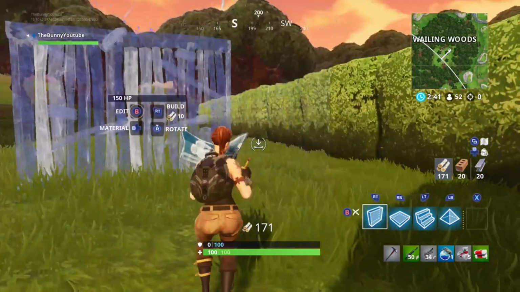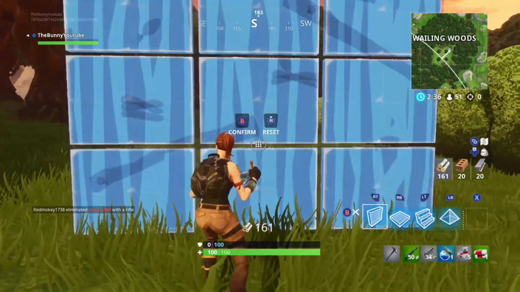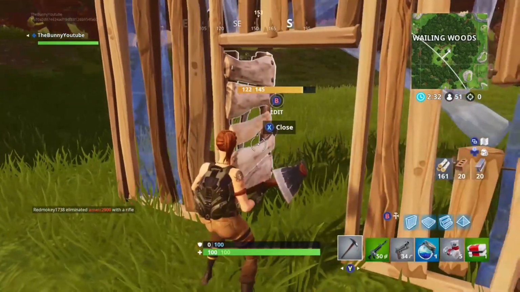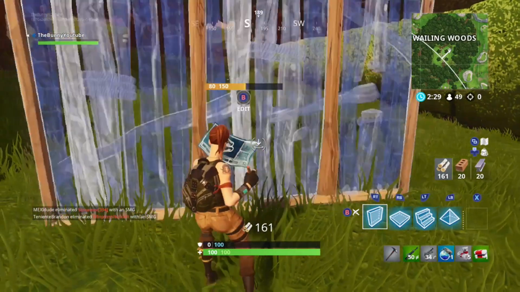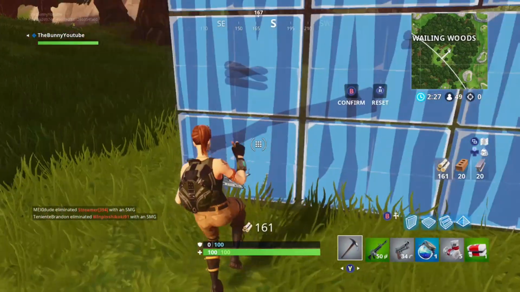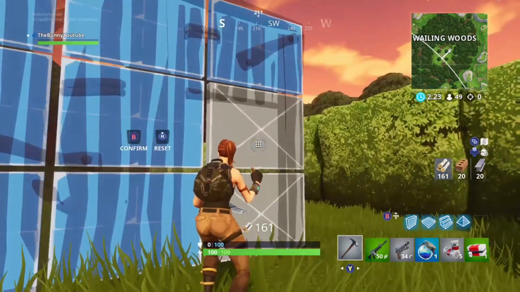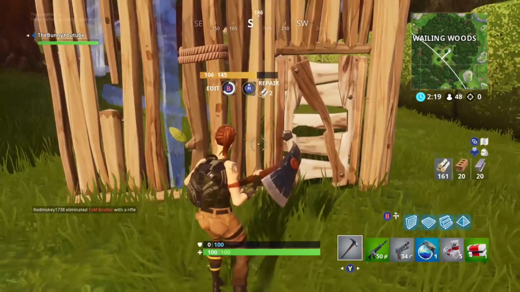So the first thing I'm going to teach you guys how to edit is the door on a wall. To edit the door on a wall, you have to edit and then select the bottom two like that. And then that basically makes a door. Then to reset it, you edit and then reset. And that's how you do it. So you can make a door on all three sides like that. All you have to do is select the bottom two and ta-da, you made a door.